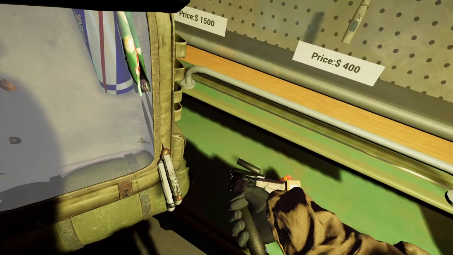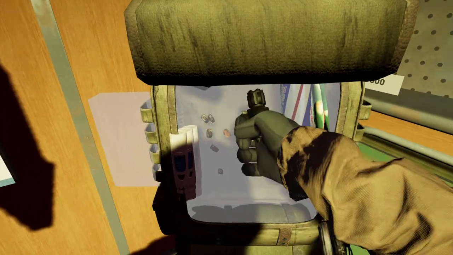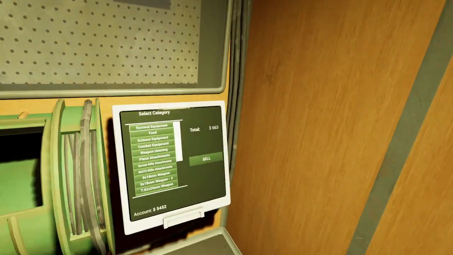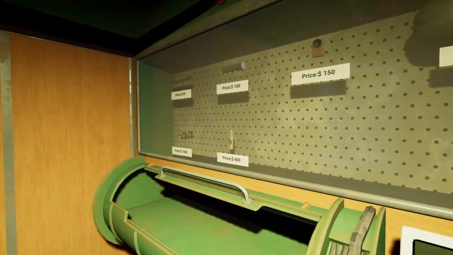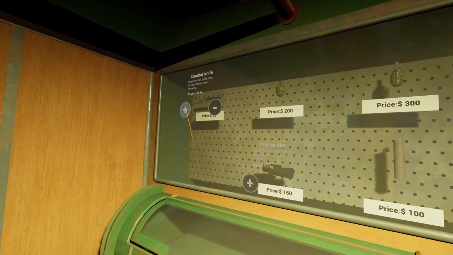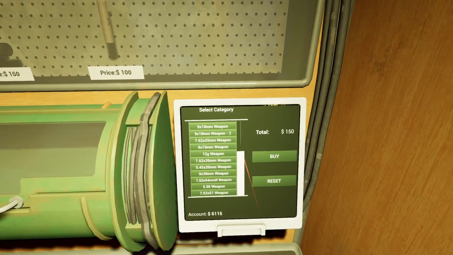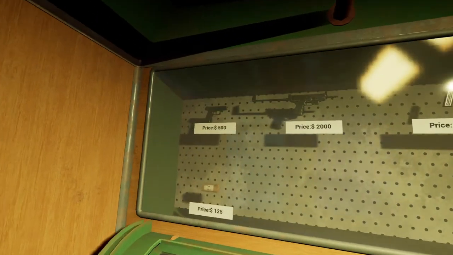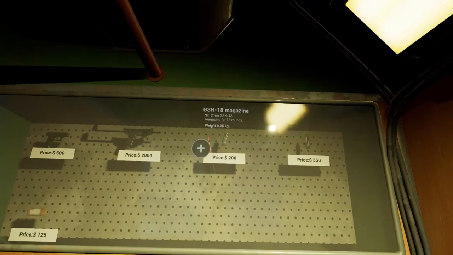We should get, I would say, another 3 knives. Okay, move this aside, make sure. Woohoo! 600 is, that's not nothing. Usually it's nothing. Okay, so let's start with combat equipment. We want 3 knives. And then we want 9x18 weapon 2. There's the GSH 18. This is GSH 18, and that's the PP91.